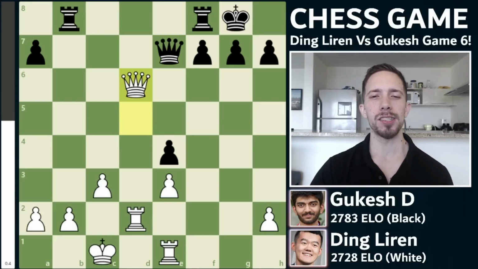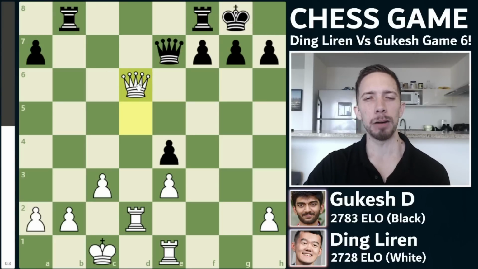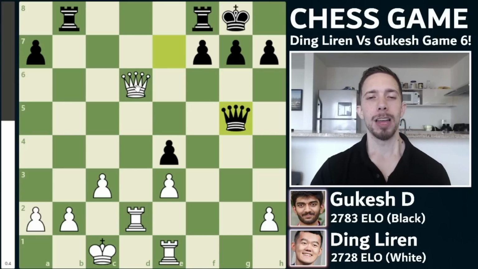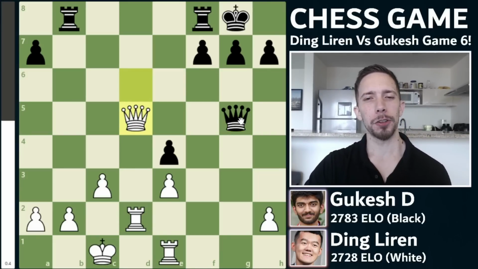He goes queen d6, again offering the queen trade, and again, trading queens is not recommended. Gukesh would have the inferior endgame. So, queen g5 for Gukesh, keeping the game alive. But now Ding, queen to d5 again, once again offering the trade of queens.